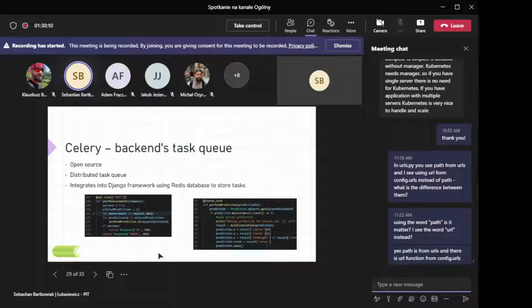So over here we have a snippet of code that is taken from this ultra-wideband project. So this is an endpoint that is being called by this base stations. They are sending us some measurements in the request data. I just deleted this part because it doesn't matter what we are actually doing with those measurements. The important part is the line 173. So over here we are kind of calling the perform prediction function, but we're not calling it directly. We're calling it with .delay, and then we are giving it some parameter.